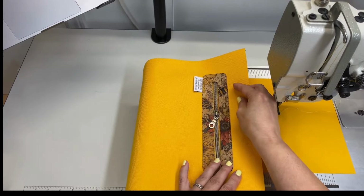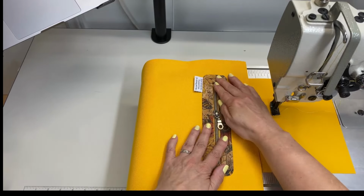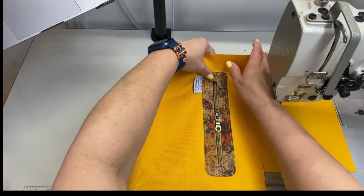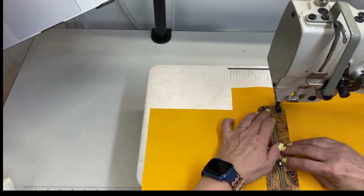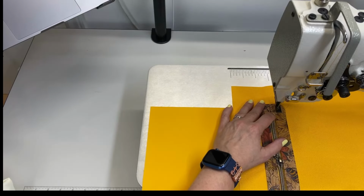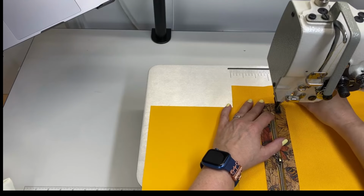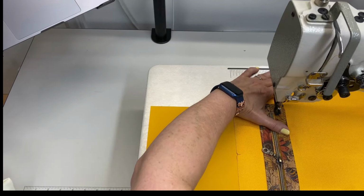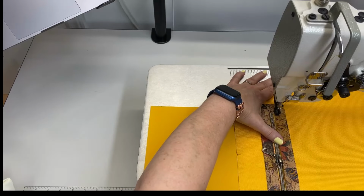And then I'm going to stick this down around, and I'm going to even it up if I need to. So now we need to stitch around this. What I'm going to do is start about 1/8 of an inch away from the corner down here on the right hand side, at a 5 stitch length, and I'm going to stitch straight across.